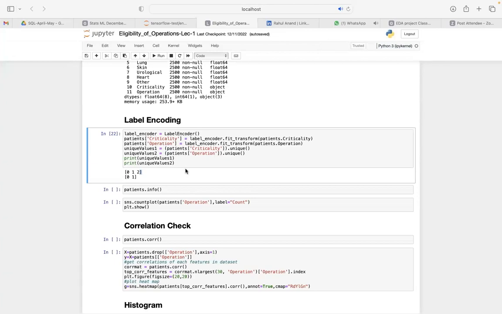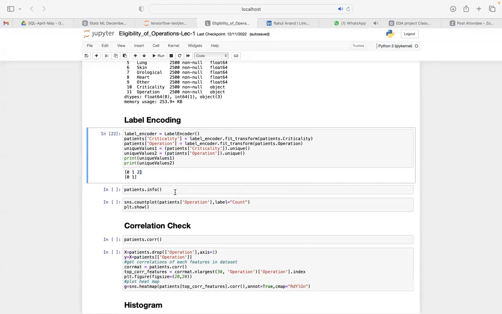But Rahul, label encoding we do for our target column, right? Label encoding you always do for your target column, if it's a binary target variable. If it is not binary, if it's multinomial, then you can avoid label encoding and do one hot encoding as well.